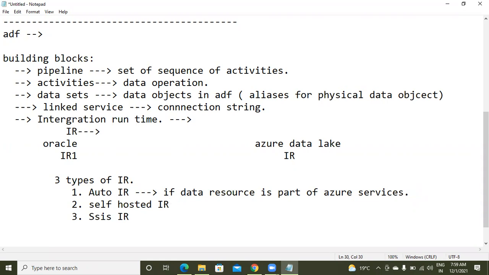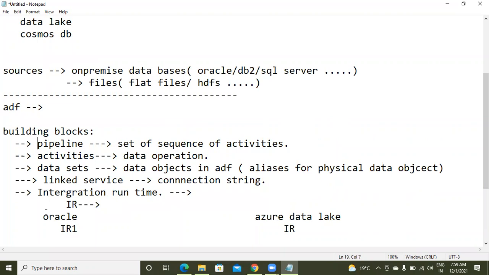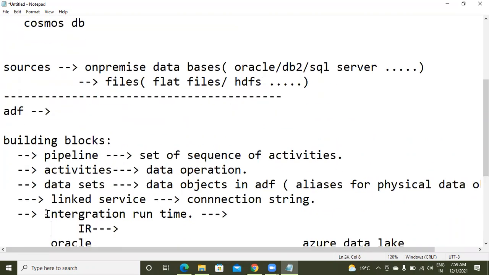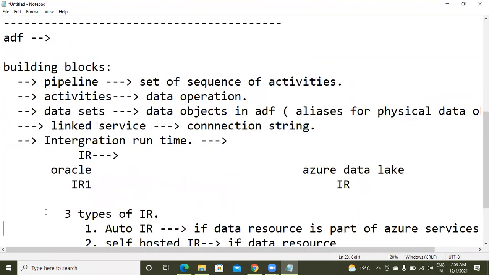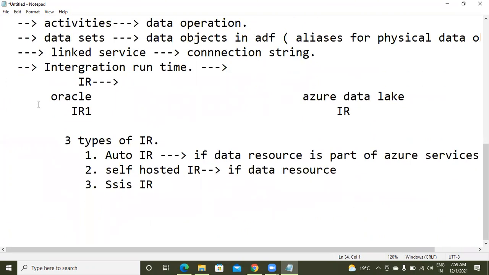Self-hosted IR is for when the data resource is out of Azure, that means other than Azure. For example, I have an on-premise Oracle. For the Oracle table, I need to create a data set.